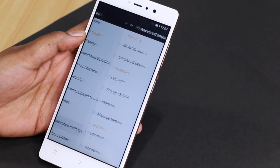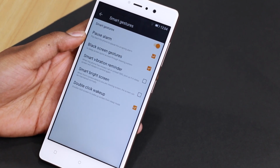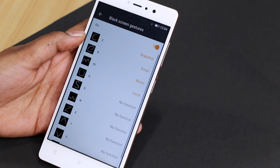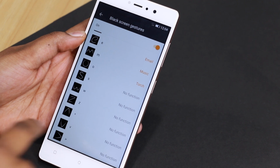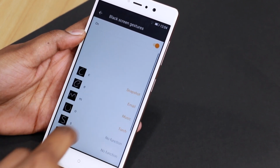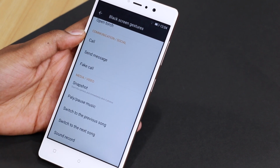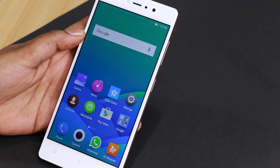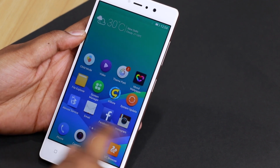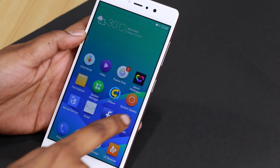In terms of other software features, you get smart gestures and there are a few screen off gestures as well. So you can draw certain letters and shapes on the screen when it's off to launch certain apps. And while the number of customizable gestures are a lot, the functions you can perform with them is limited, which is a little disappointing. That's pretty much about the UI of the phone. The UI feels very smooth.